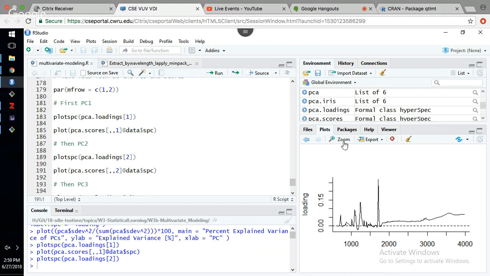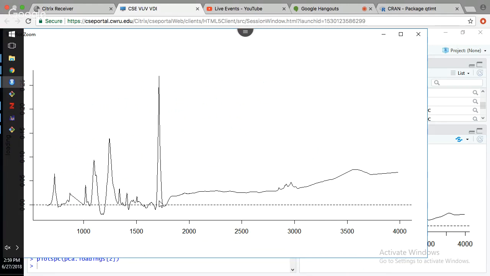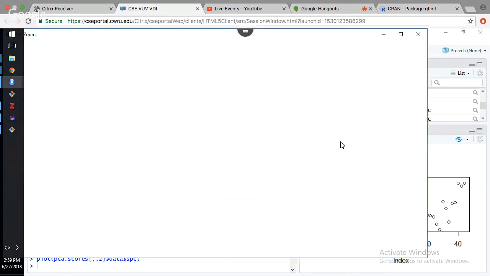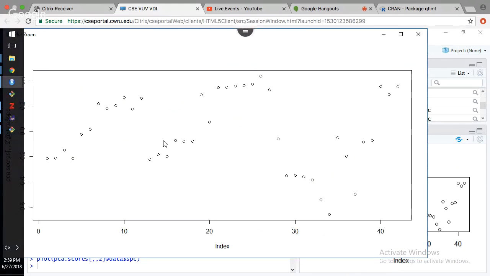And if I look at the second loading, we can consider this like a secondary mechanism that's going on in this FTIR spectra. This is a second difference, and it would maybe not have as strongly of a linear shape, but it might be more scattered. This is indicative that most of the change between those spectra is captured in the first principal component. It follows a pretty linear trend over time, which goes along with what we know from chemistry. The second component and forward is just like the noise in this data. That's why this is just going up and down over time. That's actually just variation or noise.